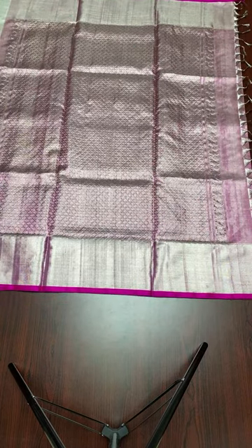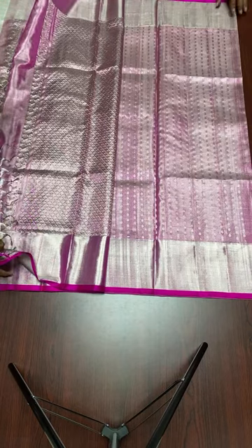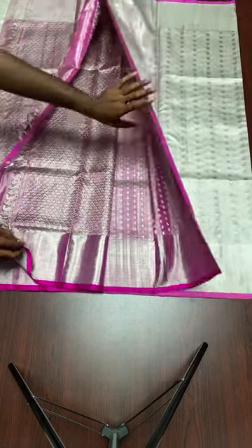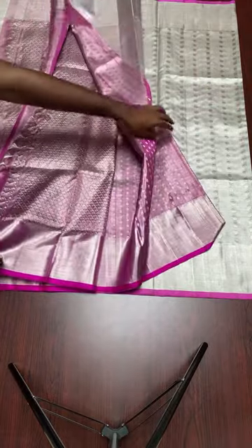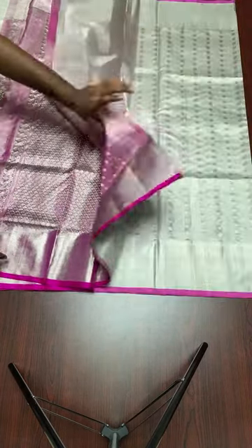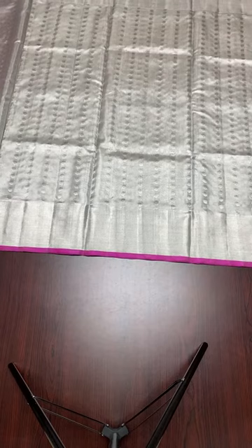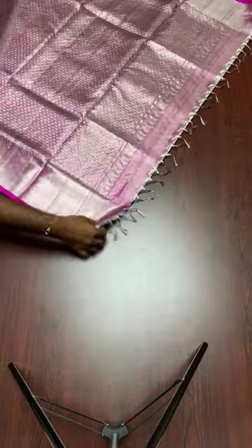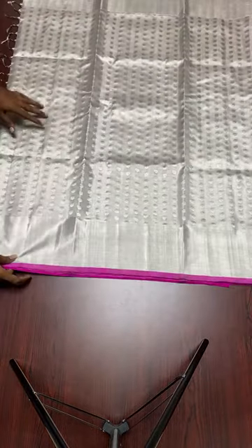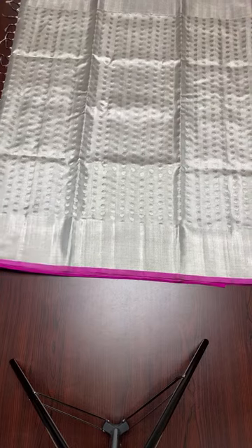This is a complete rich look design — the blouse part of the saree and the plain of the saree. The blouse part of the saree is pink color. Inside of the saree we have a complete boot. We have a tissue saree, plain of the saree. We have a lot of color combinations — white and pink color combination — looks very attractive. Coming to the price of this saree, the price is ₹6,500.